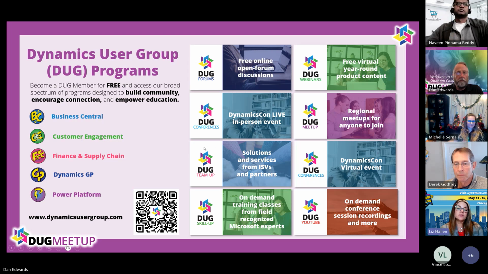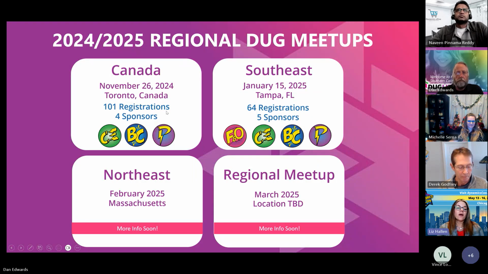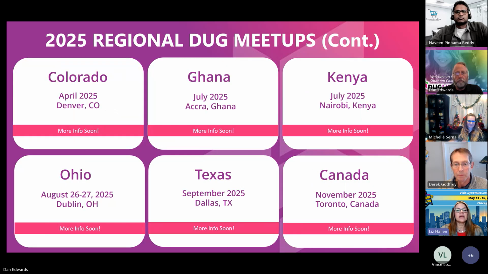In addition to our local meetups, we do have some regional meetups as well, which are a little bit larger in scope. We just held our Canadian one last week and we had 150 people there, which was fantastic. Our next one's in Florida, so a little far away from you guys, but we do have a nice lineup for next year. The next slide also has the remainder of our regional Doug meetups. These are events that will have a full day of content. They're free to attend. We often focus on multiple different products, have multiple sponsorship opportunities. So if you're able to join us at one of our regionals, we'd love to see you there.